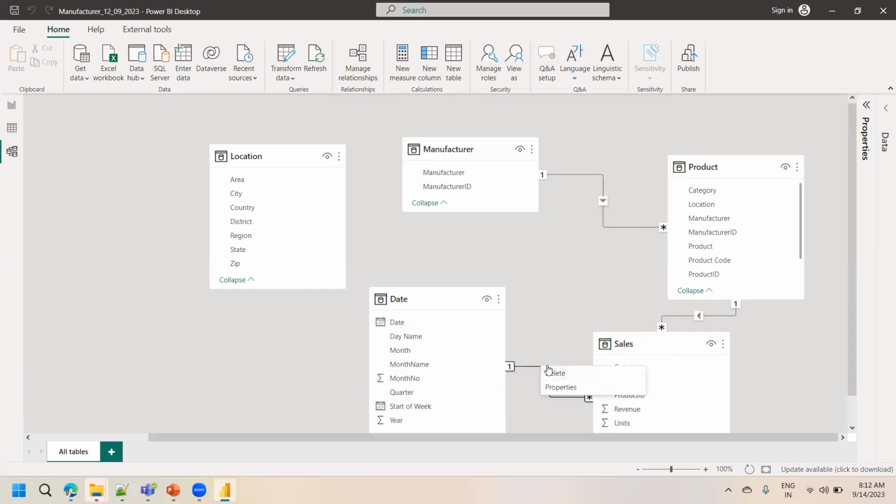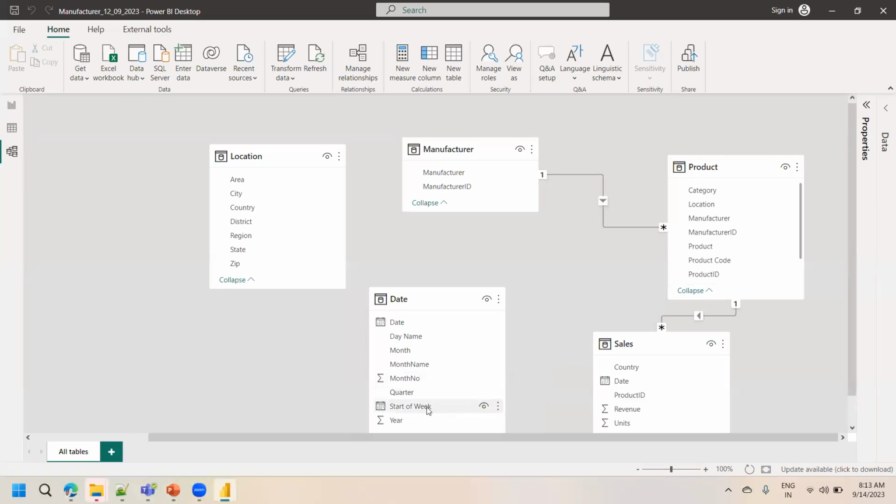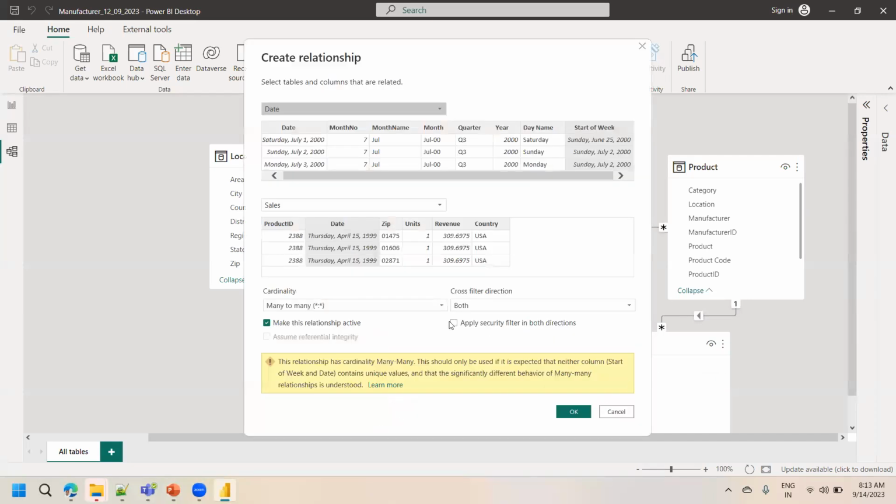Maybe if we are interested as an end user, we are building the data model, right? If you want to build the relationship between these two, it also works. But it is a many to many relationship. I will explain what many to many and one to many are. It's a many to many.